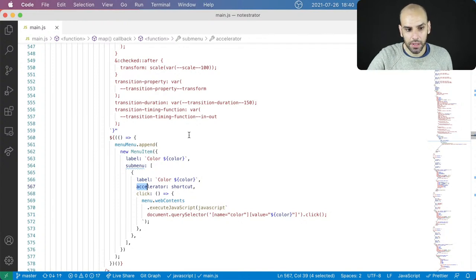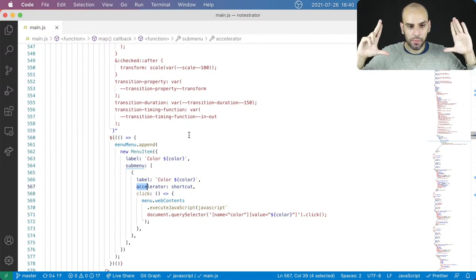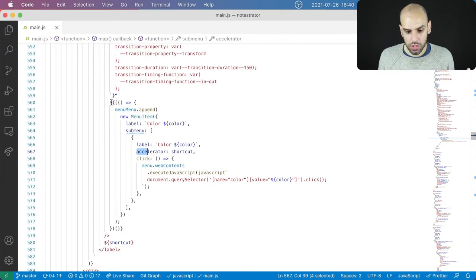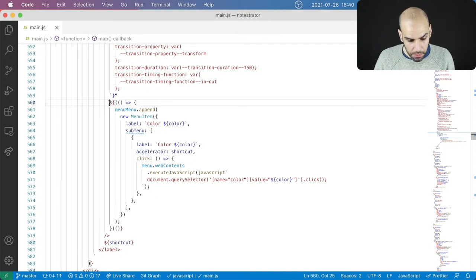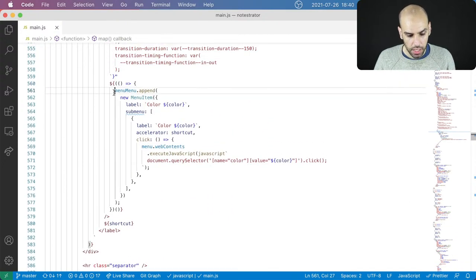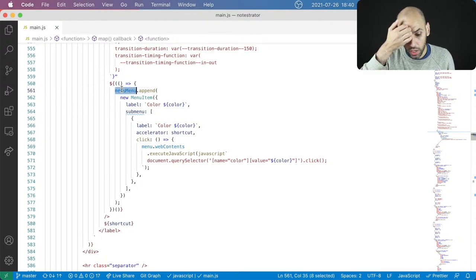So an Electron app is a JavaScript file, a main process, that then starts some browser windows that are like your tabs on a browser. And I'm using the main process to generate the HTML. I'm using just tagged template literals in JavaScript to do that. So while I'm doing that, I can always escape from my HTML. Here I have some HTML going on. I can always escape back to JavaScript in the main process. And this gives me an opportunity to do Electron stuff, like adding stuff to a menu.